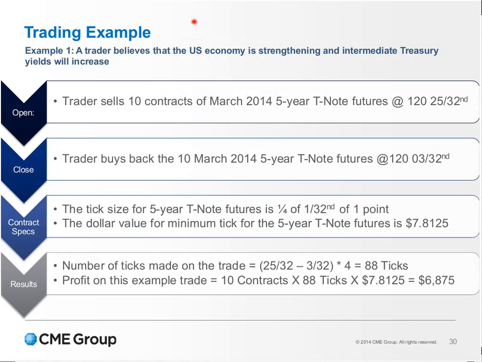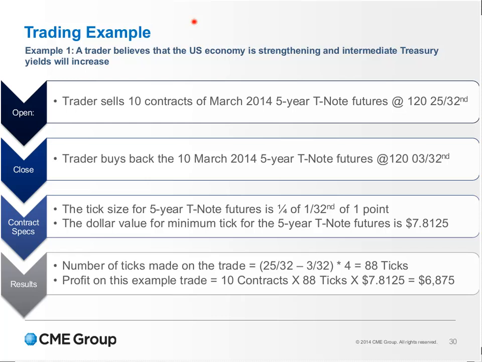Anybody got a guess? What's that inverse relationship? If yields are increasing, what are prices doing? Anybody want to throw out a guess on the screen? Yields are increasing, prices are going to go up or down. There you go. Thank you very much. Thanks, Sheng. Thank you, A. Appreciate it. Prices are going to go down.